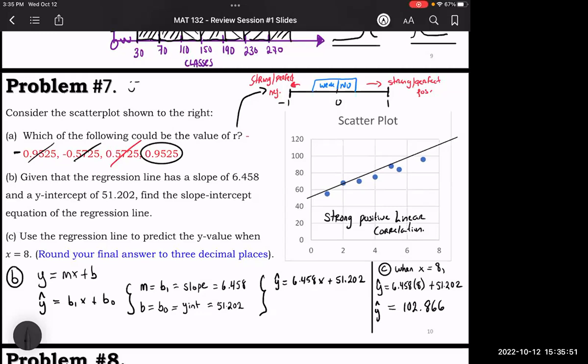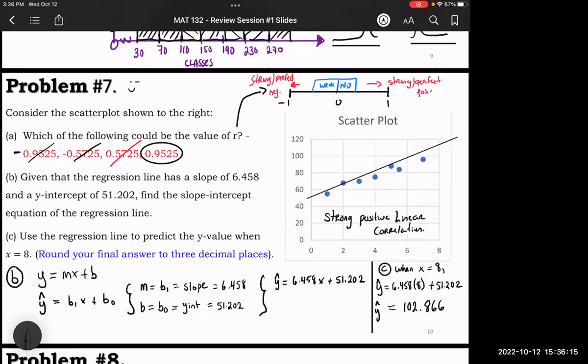What if I'm not given the x, and you're given y instead? Then that's different. Then you would have to solve for x. If you were given y hat, then you would have to solve for x. I would have done an example, but I'm running out of room on this particular slide page. No, it's the same thing.